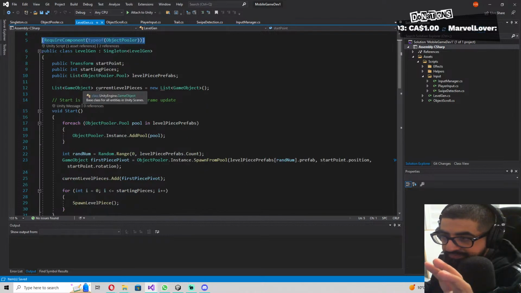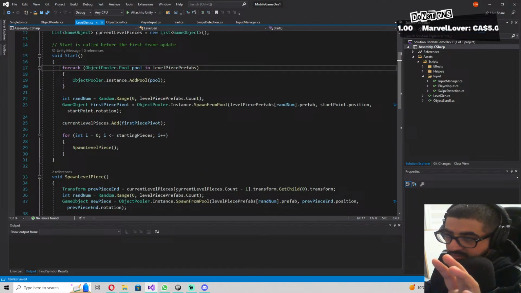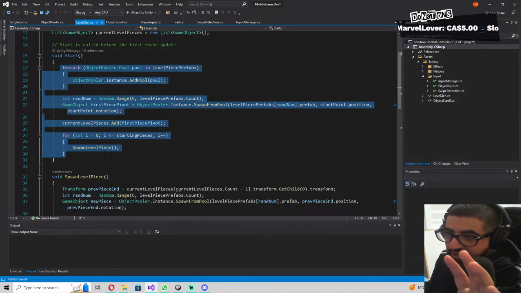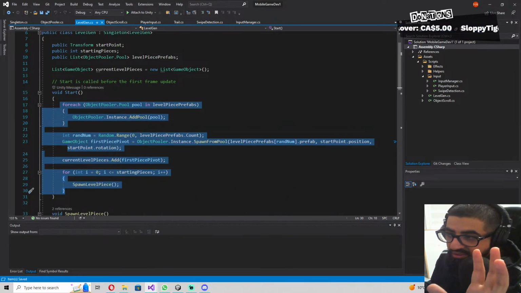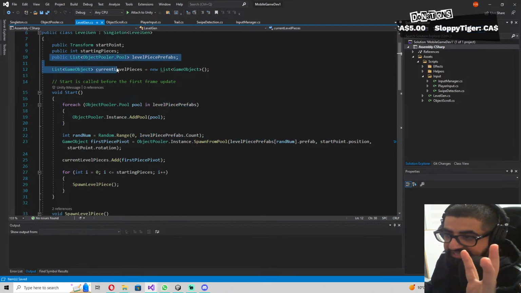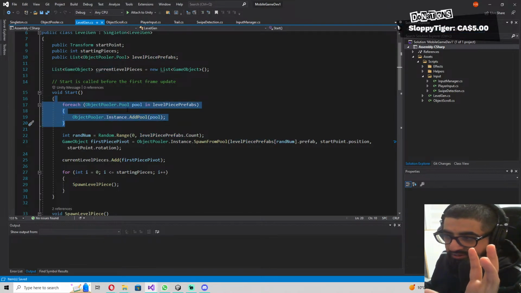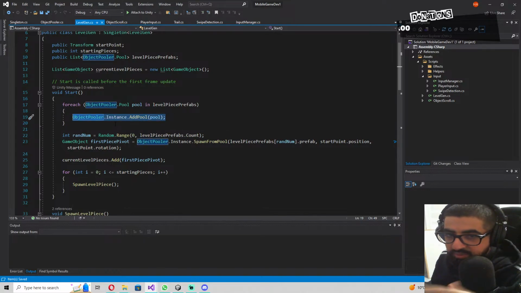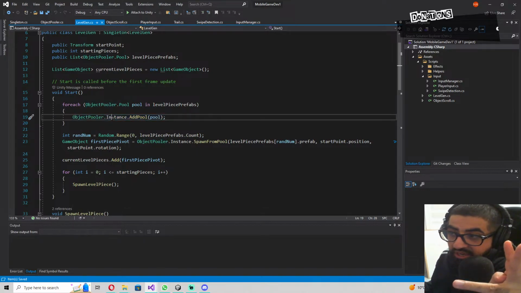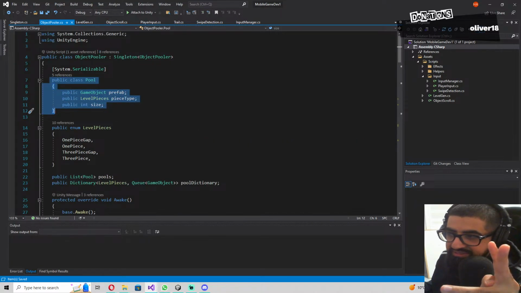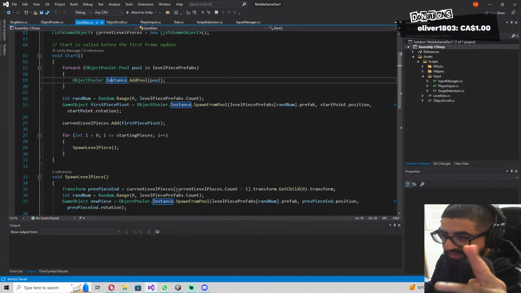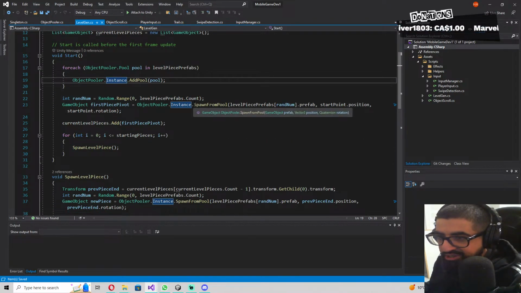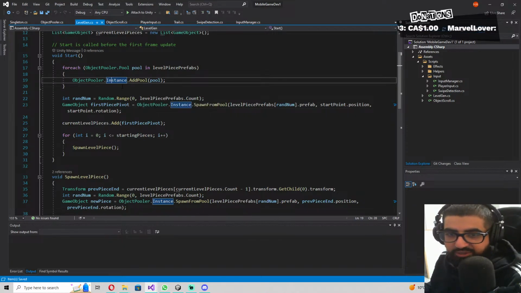What we'll do is spawn on start our level piece prefabs list, right? You just grab all the pools and just call the add pool function, right? Just boom, boom, boom, boom, boom, add pool, add pool, add pool, add pool, add pool. Honestly, what we could do is instead of make this a singleton, we could make this a static class. Honestly, that might be a better idea. I'll look into that a little bit after.